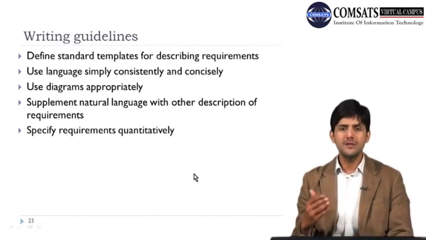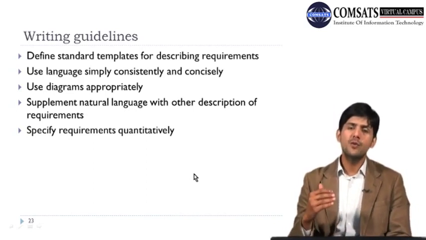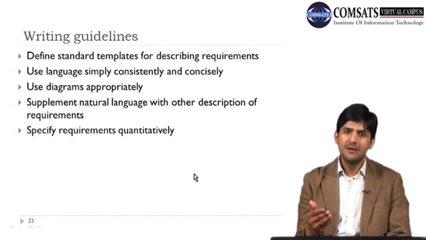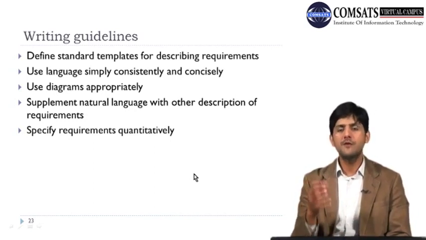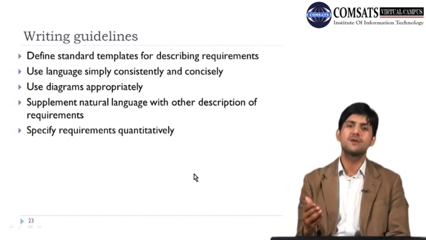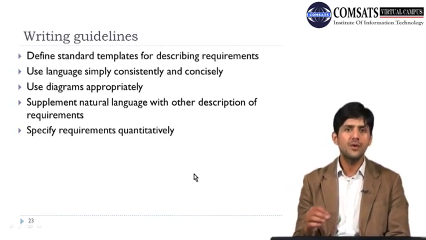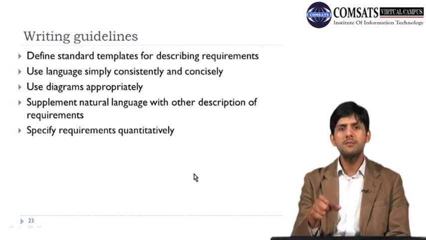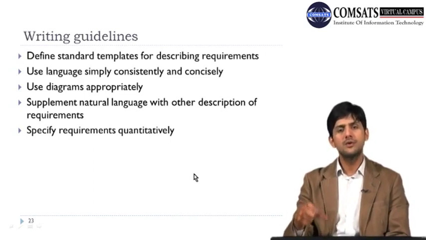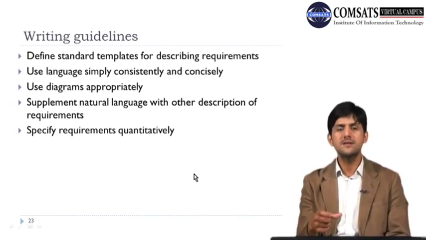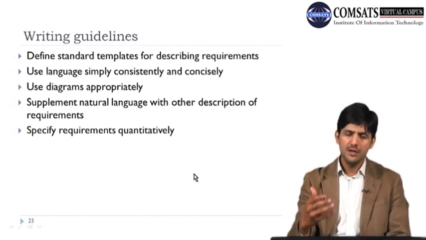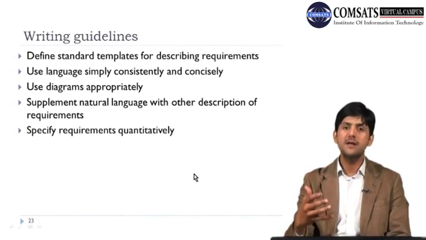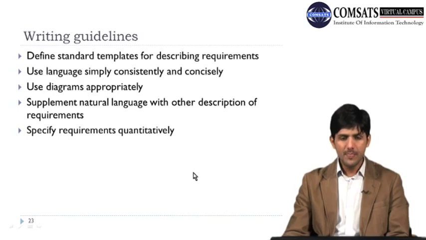For example, in case of non-functional requirements, when we are trying to say what is the performance expected of my system, then I should be very clear, I should quantify it. An expression like "the performance of the system should be good" is not sufficient. You should try to say that the execution time of a query should always be less than 5 seconds or less than 10 seconds. So there should be quantitative statements whenever you write requirements. So generally, keep these guidelines in your mind whenever you're trying to express software requirements.